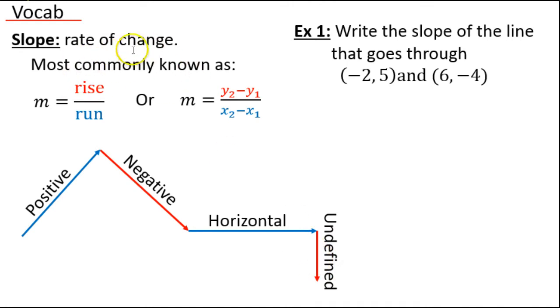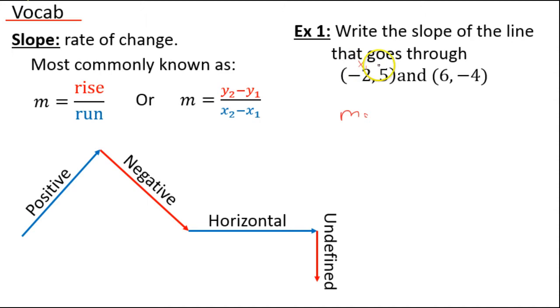The rate of change is also known as slope. So for slope, it's the change in y over the change in x. We got this y sub 2 minus y sub 1, that's the distance of y, and x sub 2 minus x sub 1, that's the distance of x. So let's go ahead and practice obtaining a slope using 2 points.